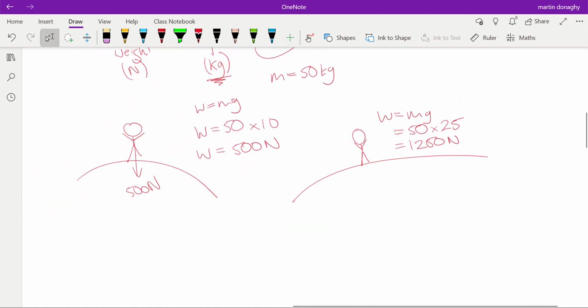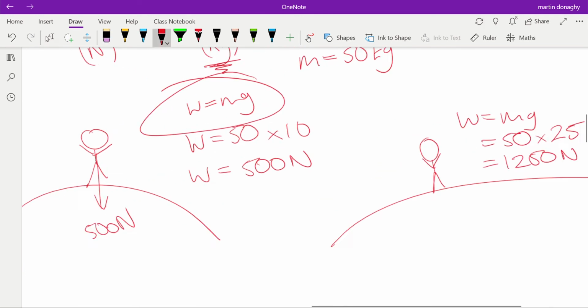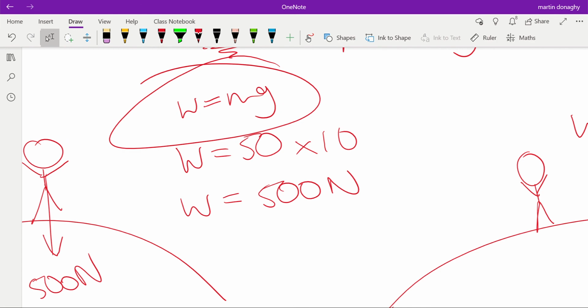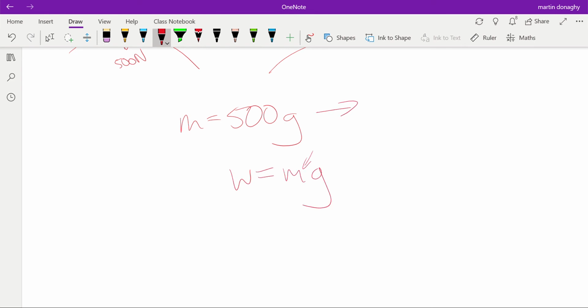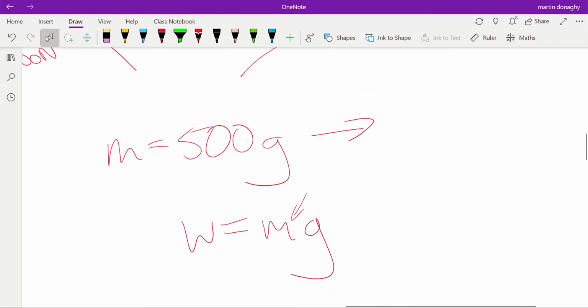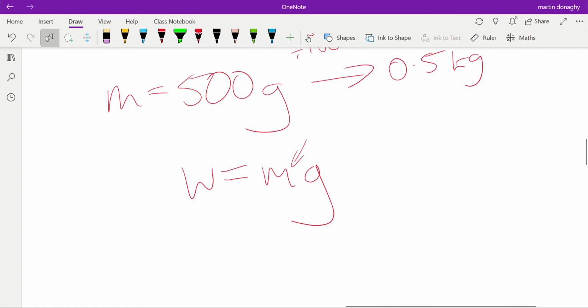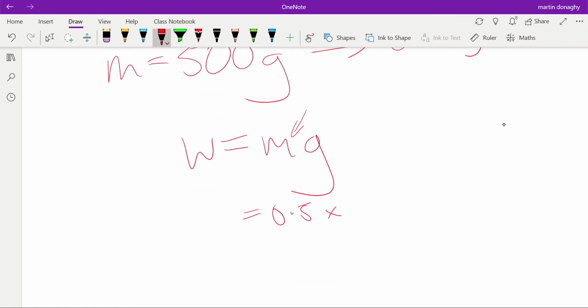And that's really the important thing that we're going to have to take away from this lesson, that equation. Now, how it could be complicated is, let's say someone asks you to find the weight of a packet of crunchy nut cornflakes, mass 500 grams. I'm going to use weight equals mass times gravity, but the important thing is that mass has to be in kilograms. So the first thing I have to do there would be divide by 1000. We've been doing this for our RF equals MA equation anyway, so you should be used to it. That gives me 0.5 kilograms. Then I can put it into my equation. I get 0.5 times gravity on Earth, 10, which gives us a weight, remember weight's a force, of 5 newtons.